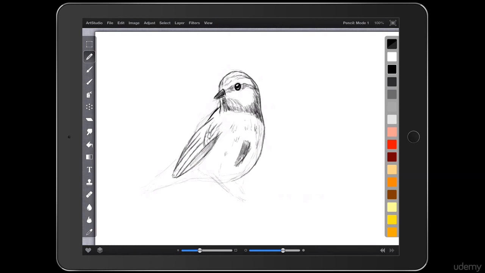So you'll see there that a little autosave popped up. This is also one of the nice features of ArtStudio on the iPad, is it does periodically save your work for you. Okay, so I think what we can do now is lower this tail from our initial sketch, and join it to the body just a little bit lower down. And pretty much all of this area is going to be dark, so we can lightly shade some value in now.